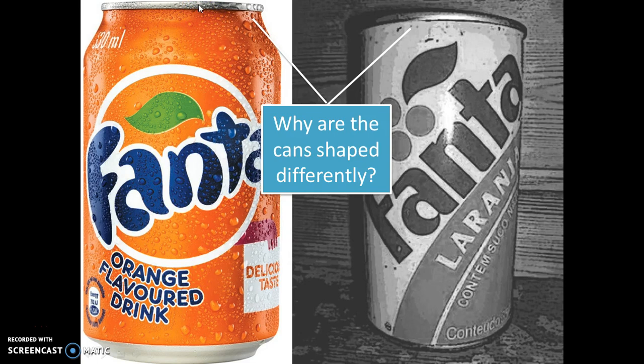Now it might be a centimeter less aluminum, and let's say that centimeter of aluminum costs them 3 cents. Well, for one can, it's not much of a savings. But when you multiply that over the millions of cans that exist, the companies are able to save millions of dollars by that one simple adjustment. That's an example of thinking at the margin. What can I save by taking off one little bit to this can and making it a smaller diameter?